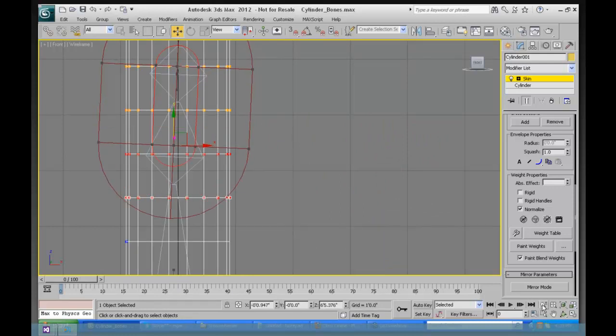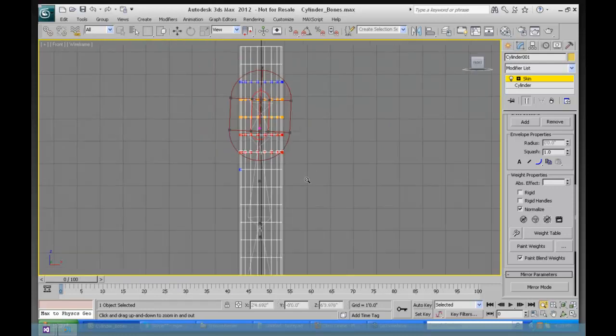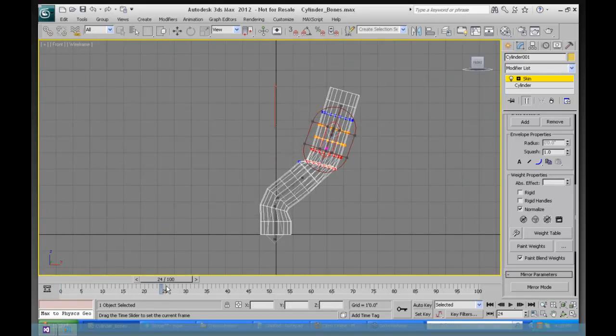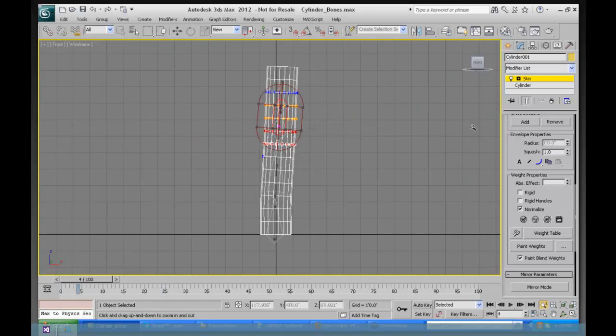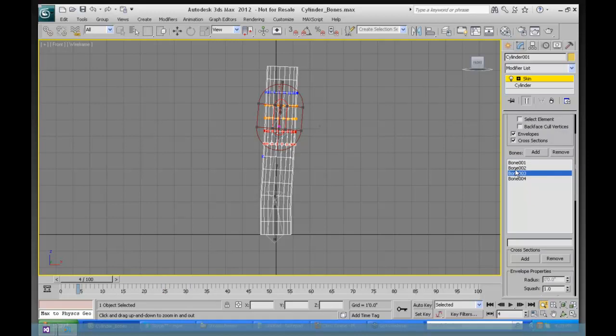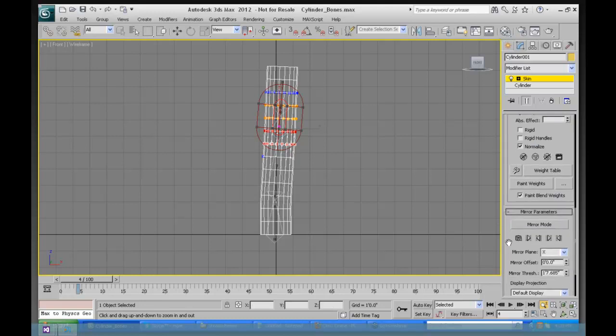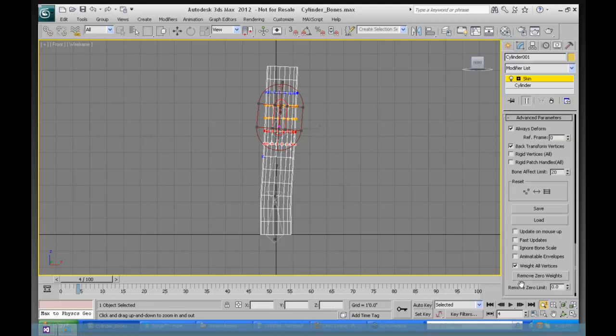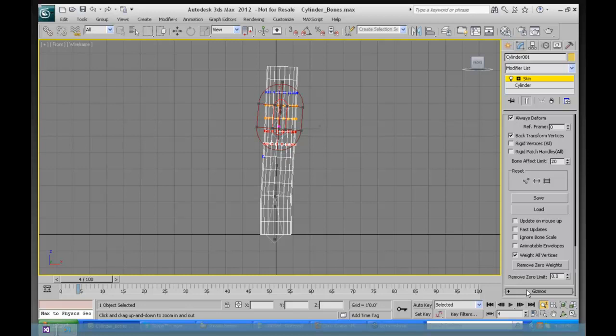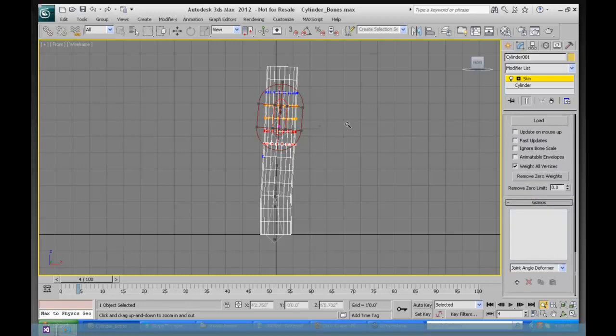What I want to show you is that you can add one more level of detail to this by selecting a particular bone. In this case, we'll pick bone 3. Bone 3 is the child of bone 2. And then we can create a relationship in advanced parameters, in gizmos, between bone 3 and bone 2 with a deformer. So I'm going to use a bulge angle deformer.